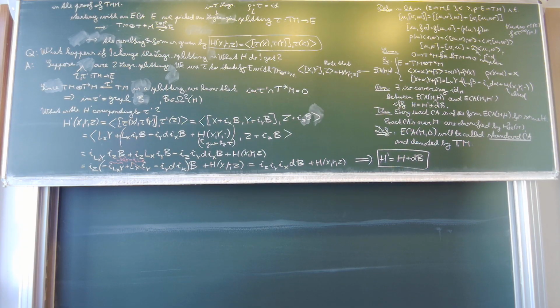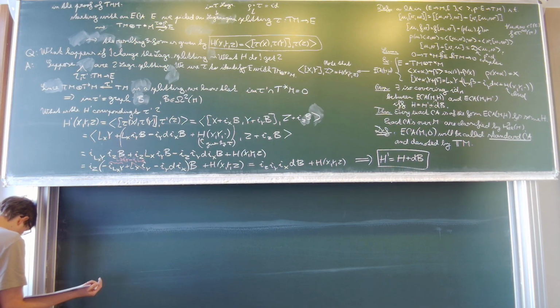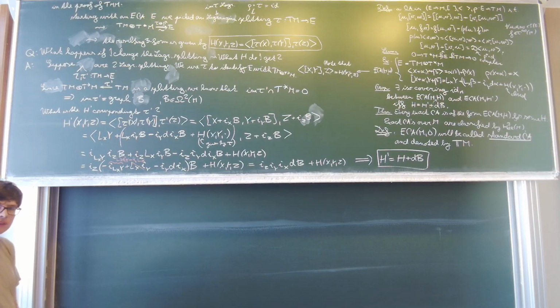Maybe, okay, there should be some. Let's see. Also, it should be kind of anti-symmetric in tau and tau prime. If you exchange them, you should get minus B, because it's a kind of how they differ. You know, if you do the calculation based on tau or based on tau prime, then you should get something that differs by just B. Yes, that's true. And this construction somehow treats them a little bit asymmetrically. Yes, very much so. Yes, I agree. I don't think... I mean, maybe I'm wrong. Maybe there should be something easier.